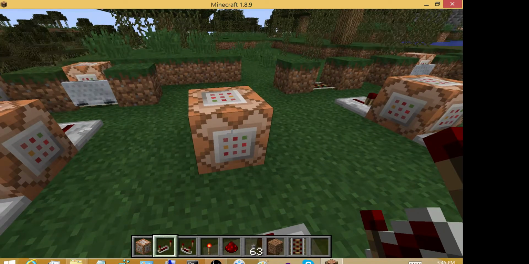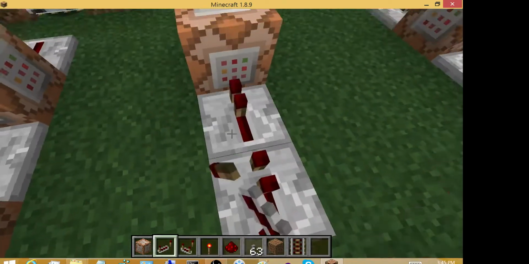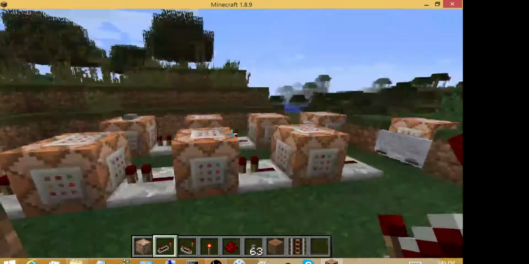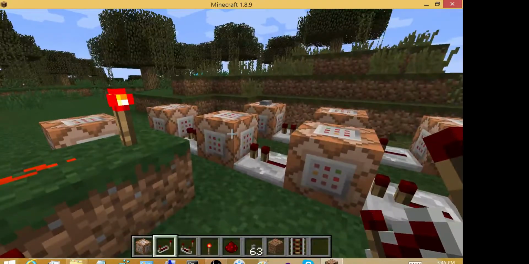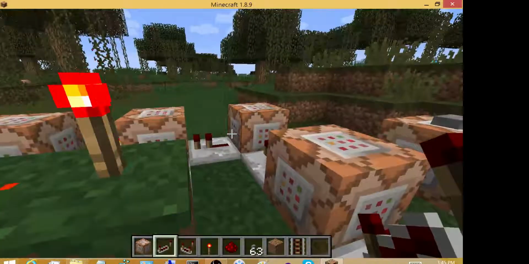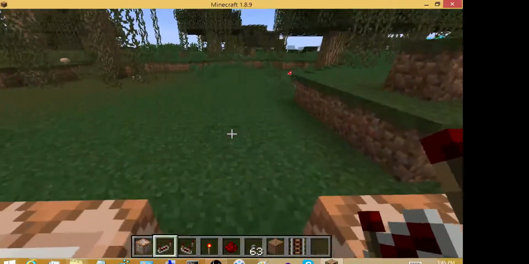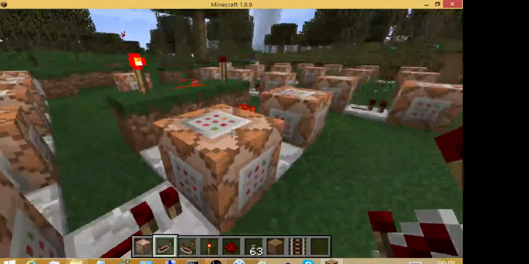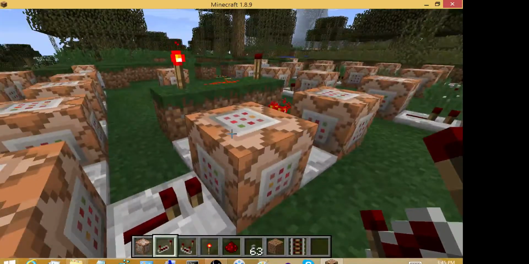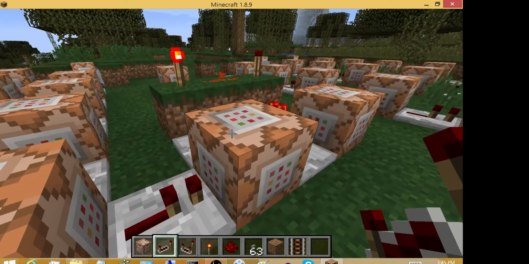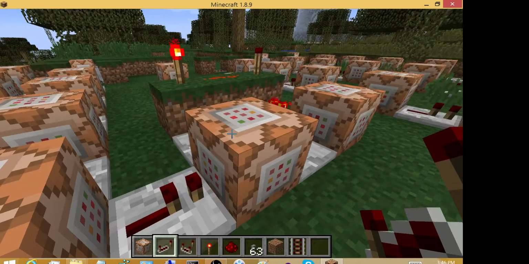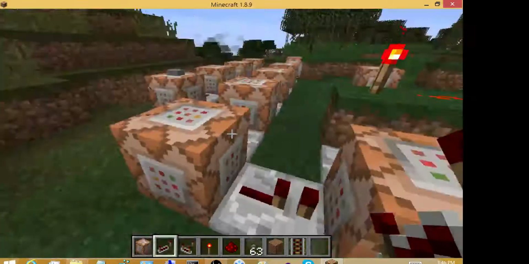Okay, so let's see what we got here. We're going to put down our redstone repeater. And I should add that if you are going to use recursion, you must have a test somewhere within the loop that will terminate or stop the loop at some point. And that's what this block with its test will presumably do when the Minecraft gets far enough.